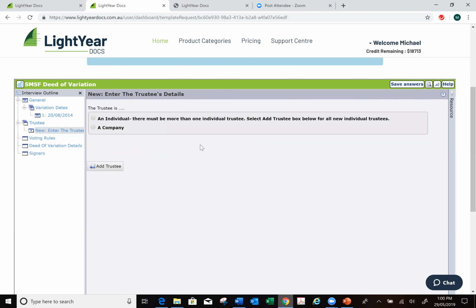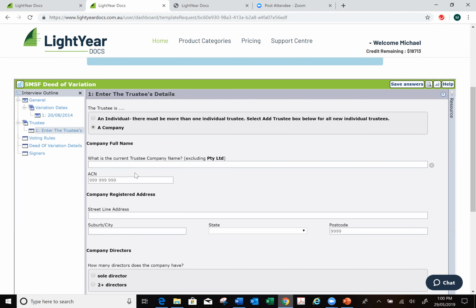And if you want, you can add another one, but we go down and do a company this time, as the trustee. So this is where you've got an existing company. If it's an SMSF, you've got to make sure it's a sole purpose company. You may want to upgrade the company constitution as well to make sure it is sole purpose if it's not. So we can work through this pretty quickly.